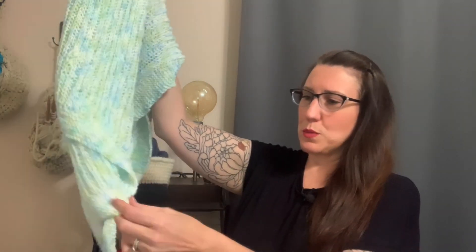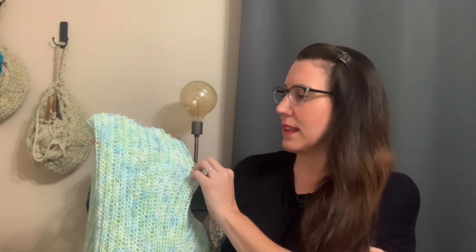It's a beginner pattern — it's so simple. The edging is worked right along and it's a super simple garter stitch edging. The actual ribbing is a little special; it's not a traditional ribbing, so it's a little different. You'll learn a new stitch, and you'll probably really like it because of the texture it creates. It's a 36 by 36 inch blanket with that 1,200 yards, but you can adjust the pattern since it's a two-row and two-stitch repeat — really easy to memorize. You can make it wider or skinnier just by adding or taking away two stitches at a time.